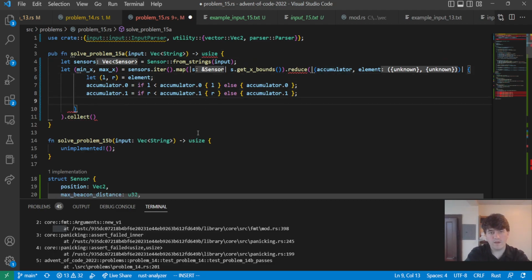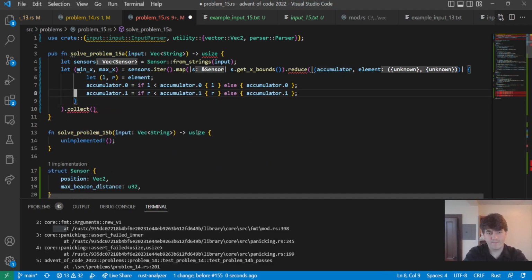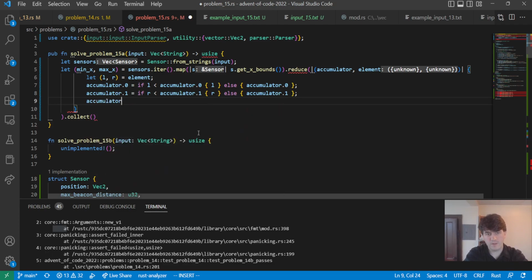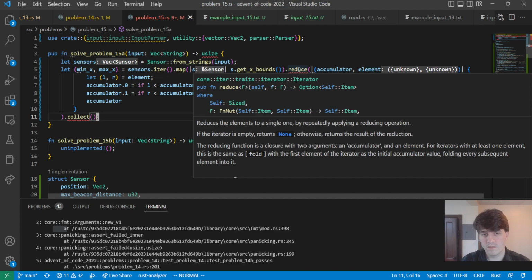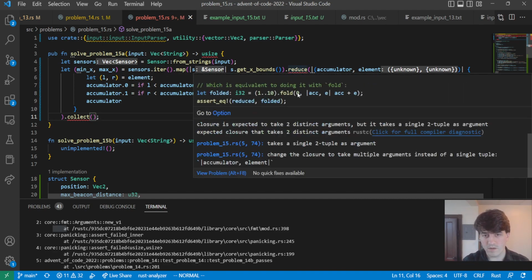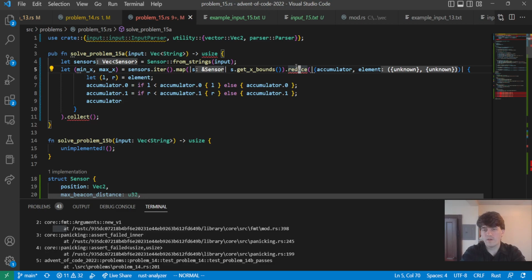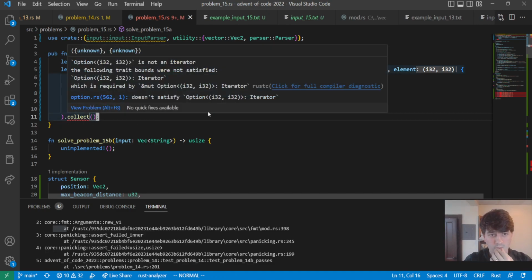And then we just say accumulator. And reduce takes two distinct arguments. Yeah, I always forget which ones are tuples and which ones are two arguments, but okay.